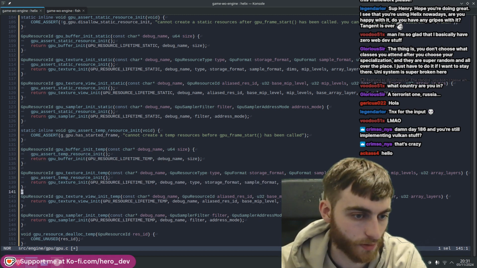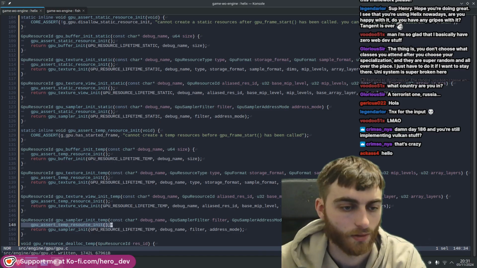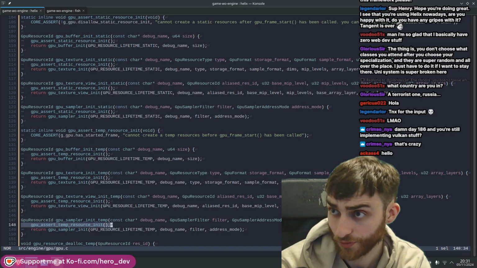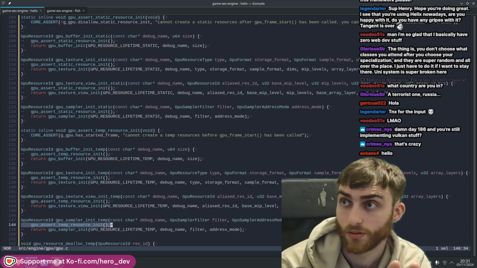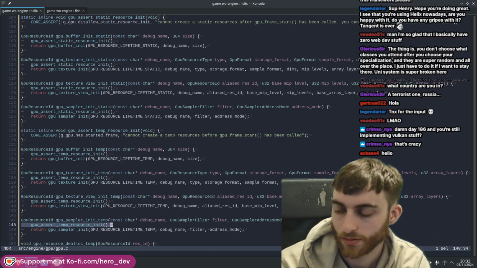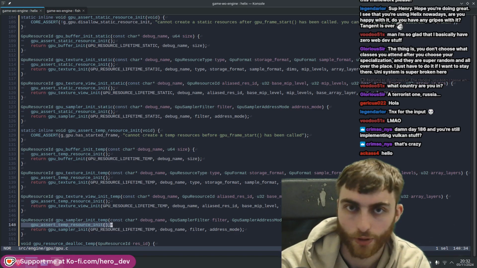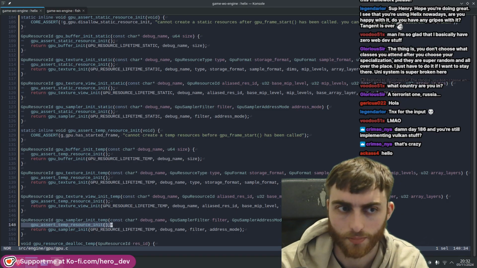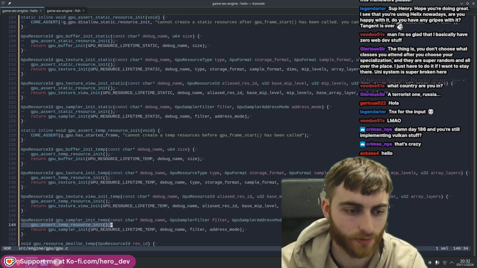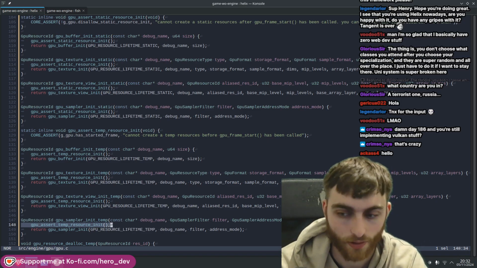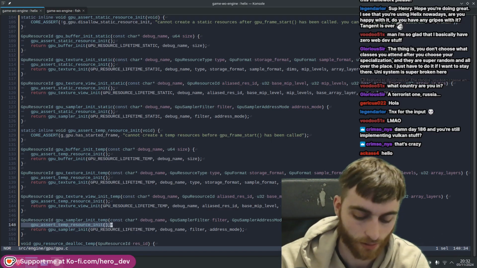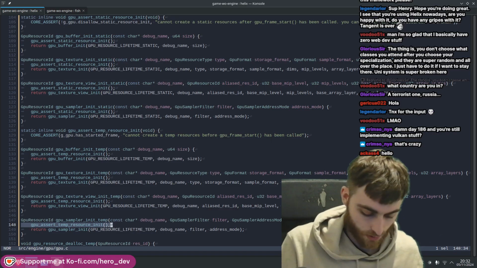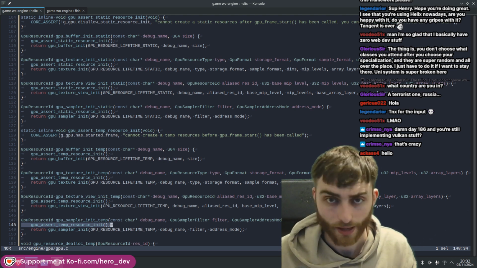Like that. Nice. Right, so we've got ways to create resources, and we've got ways to automatically free all the temp resources back up. So I think from a high level perspective in the GPU library, this is done. Now we'll do all the actual Vulkan internals, where it will get a little bit much more hands-on.